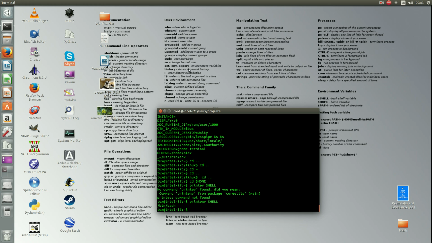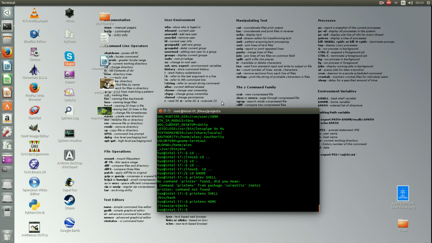Now the next command is export. So how do you use export? Let's have a look. printenv HOME, let's see if it's home. Yeah, this is the home variable.